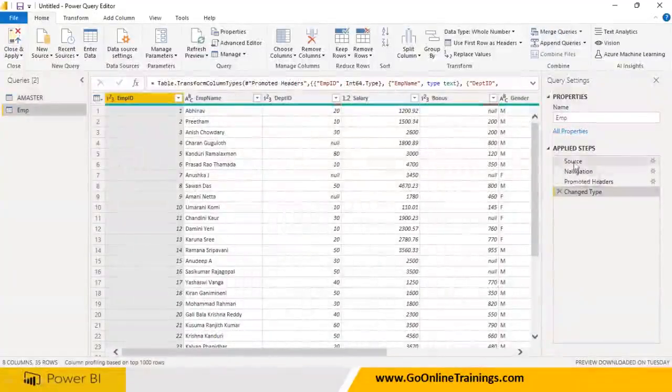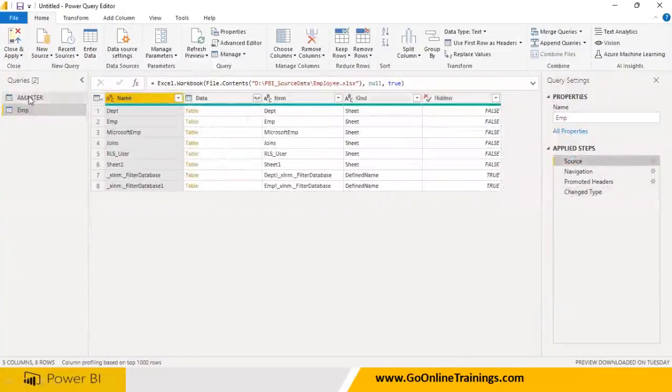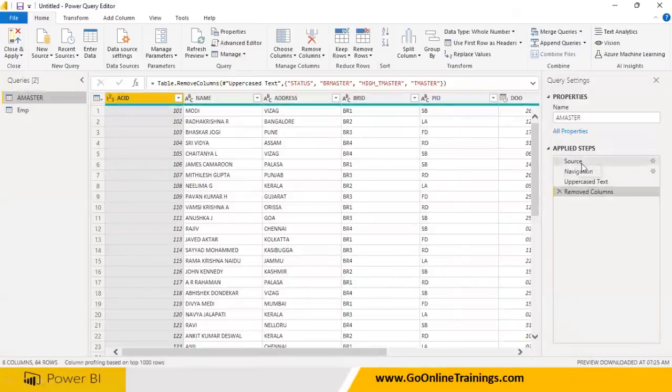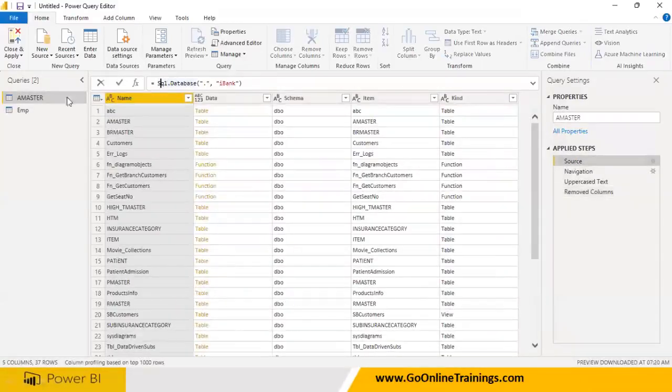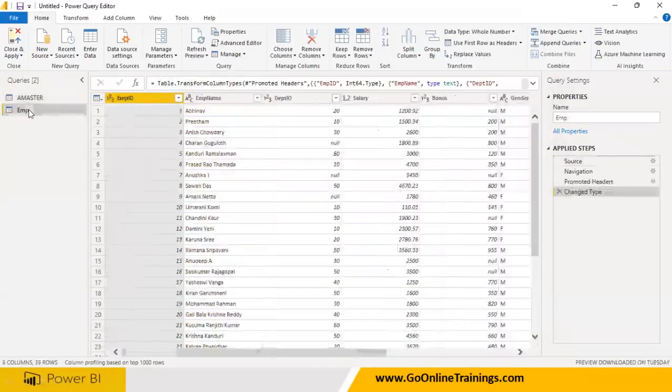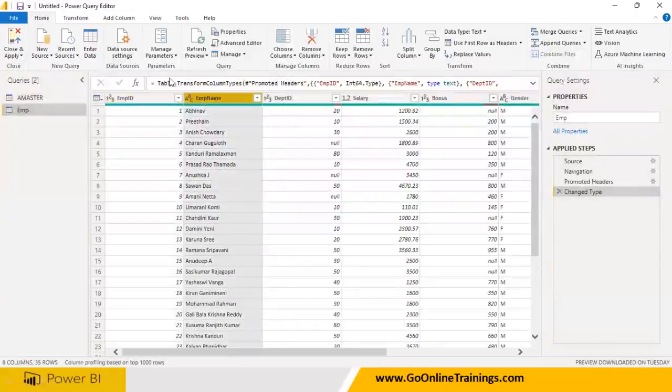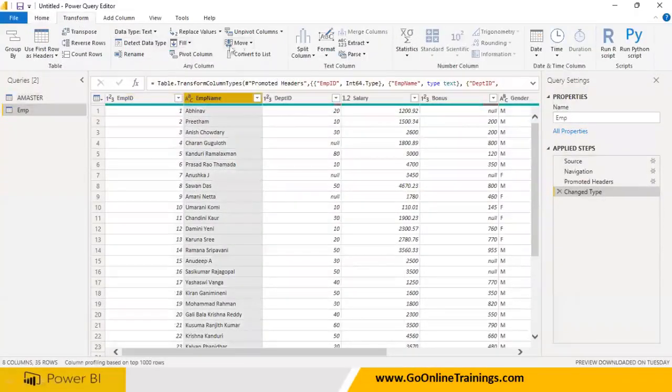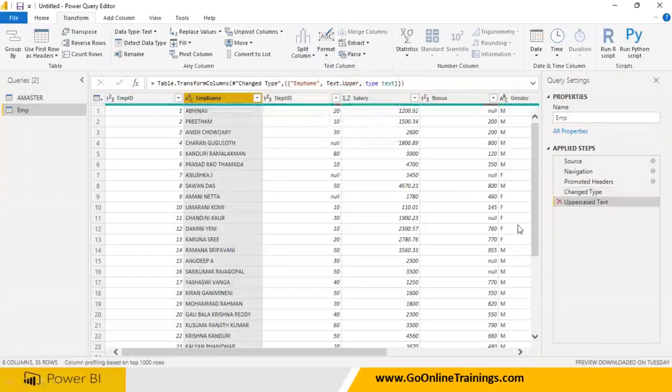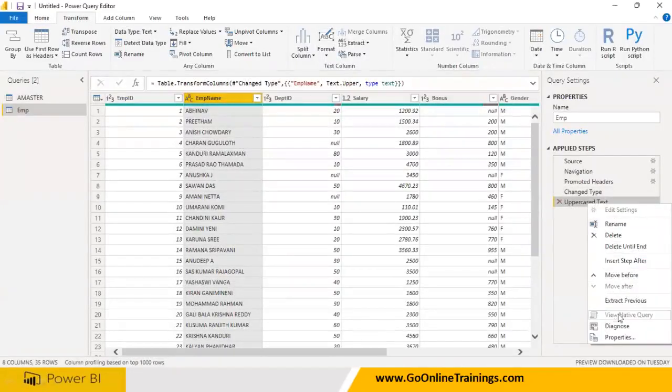So the source will be, you can understand, the source is Excel, the source is SQL here. In the Excel also, I wanted to go and perform what is called an uppercase. Okay. Can I see the query folding here? Let me right click and go to Native Query.